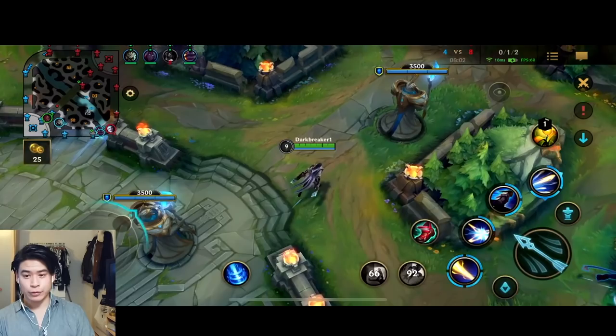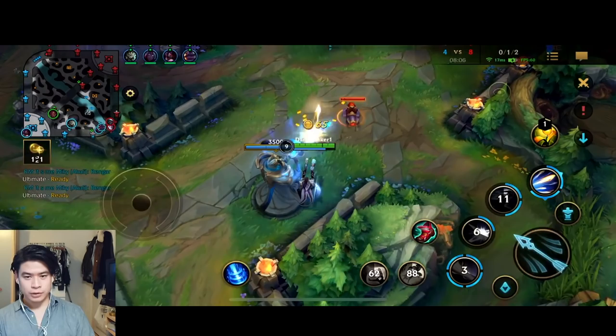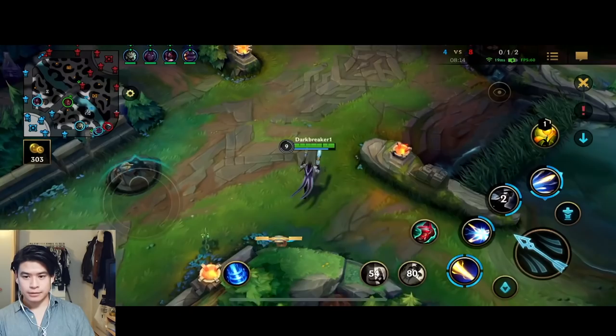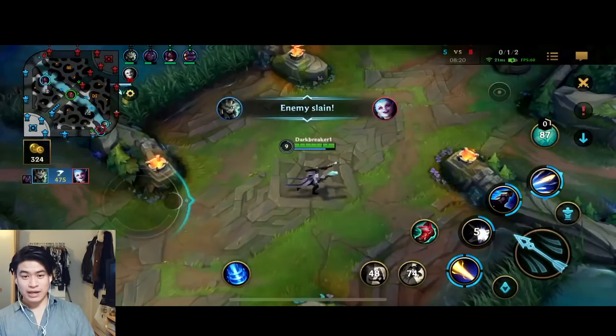4-8 for the opponents, enemy ADC, 2-0 now, 2 core items. Six K, okay. Oh, actually, she doesn't have 2 core items, but she has Infinity Edge already. Okay, Rengar jumping in, one-shotting Jinx. Oh boy.